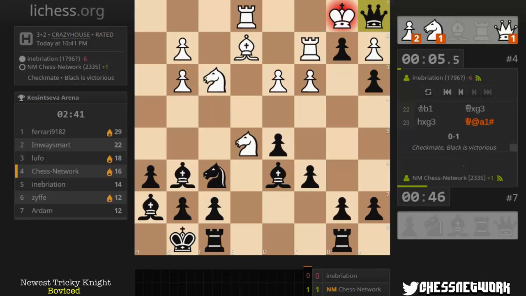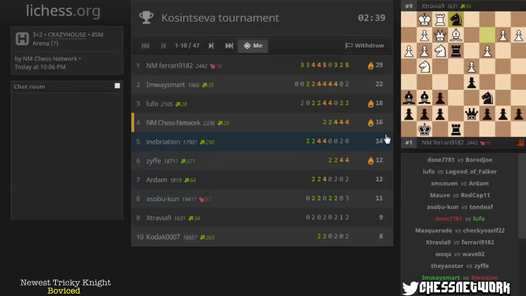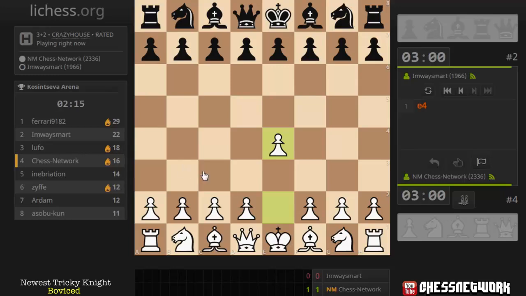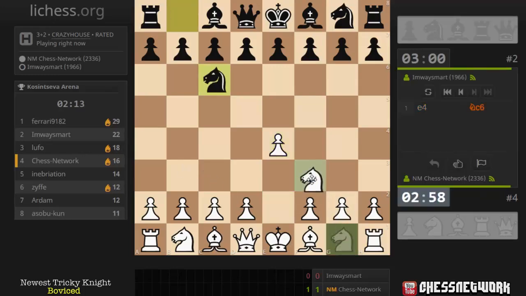Back to tournament. Okay, we have 16, 238. Tough to get another game in, but I think I still will get paired up. 47 players in this one. 29, 22, 18, 16 is where I'm at with fire, so if I somehow get this next game in for the tournament, I'm playing against the number 2 guy. I would get in third if I could get this win in, but it's unlikely.